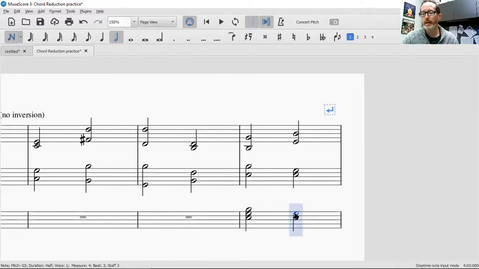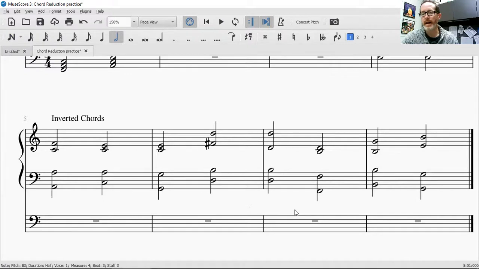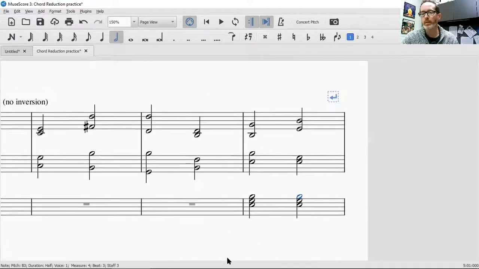All right, and then finally, I have an E, a G. Here's another E. I don't need that. Oh, and here's a B way up here. So I'm going to bring that down to my bass clef B. And I've got that. Now, when I show you those two chords, check it out.